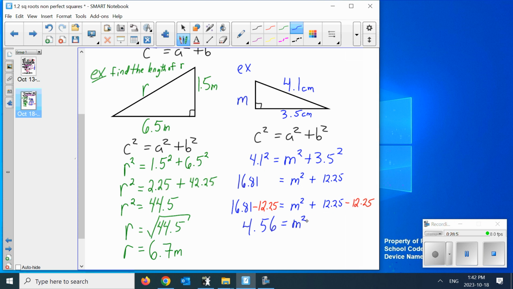On the right-hand side, though, the arithmetic is really easy because we designed it this way. 12.25 minus 12.25 zeroes out, and that's why we invented that subtraction. So I'm going to just put M squared. Now, the last time something squared equals a number, we said take the square root of both sides, right? So that does the M. Square root of that, the letter M. Then I need a calculator to do this.